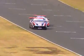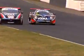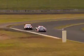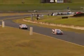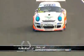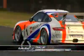Here you see Dean Grant again all over the back of Peter Hackett's car, so whatever Peter's problems are really starting to affect him in this latter part of the race. Dean Grant's down the inside, quick flash of the lights there to let his teammate know that he's coming on through, and really Peter's got nothing that he can do to defend. So whatever his dramas are, they're certainly really affecting his race pace. Peter's had a lot of experience from Formula 3 through to these type of cars, a professional driving instructor, and he'll have no trouble in terms of fitness, although he'll be fighting that car right to the very end.